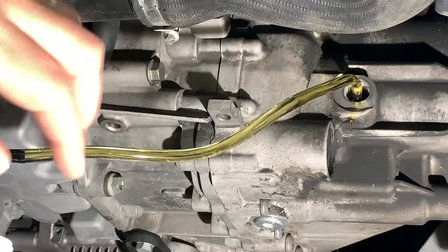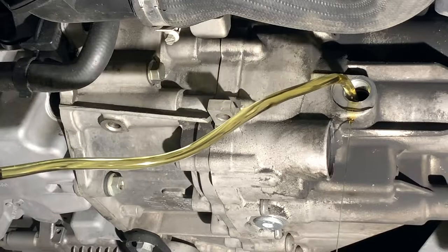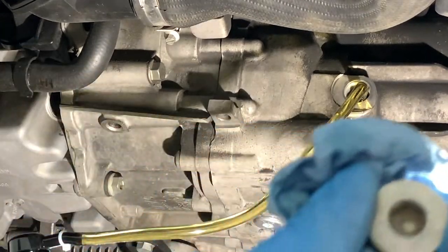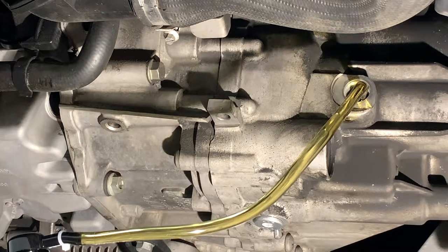I'm on my third bottle now. If I pump just a little bit more, I get a steady stream coming out — basically that's exactly how we want it. That's how it was when we drained it. So I'm going to go get my fill plug now to put in. I'm going to pump a little bit up just to make sure I get the right amount. Got my fill plug here — new one, same thing, 10mm Allen. I'm going to pump up the fluid a little bit more just like we had a little bit when we took the fill plug out, so we have the same exact amount.